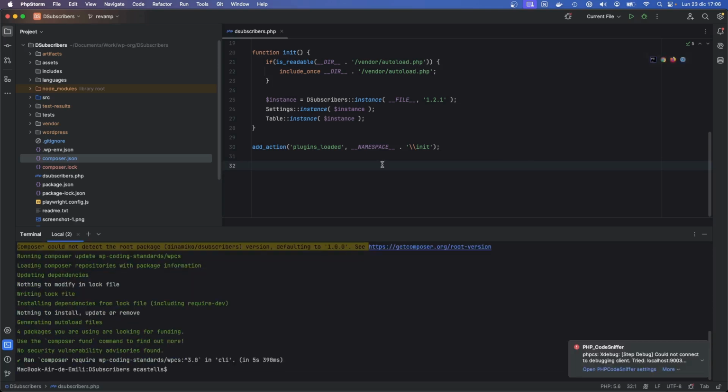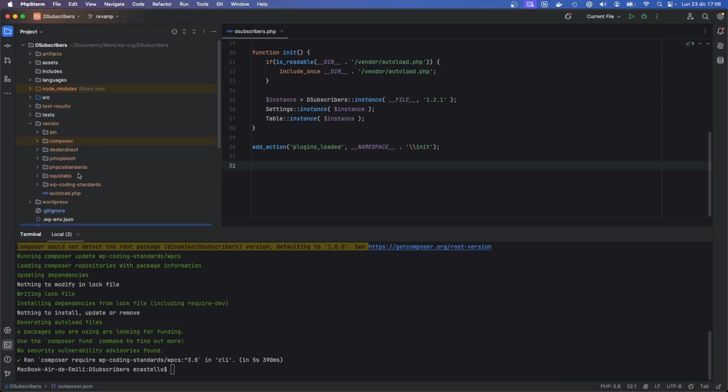All right. So now we have this package installed. If we check the vendor, we are going to see that we have now the WordPress Coding Standards here, but also we have this bin, and we have these two binaries here. Those binaries are responsible for running CodeSniffer.